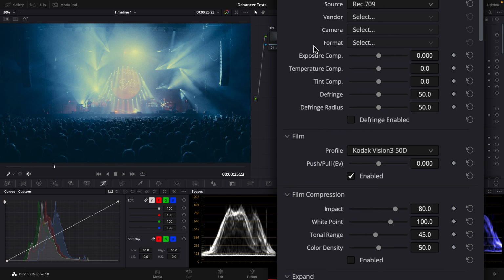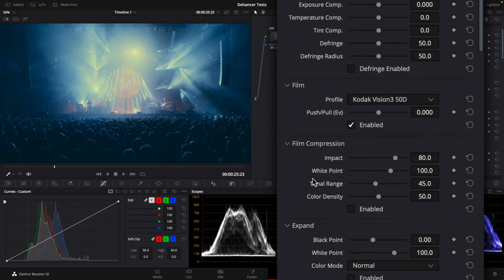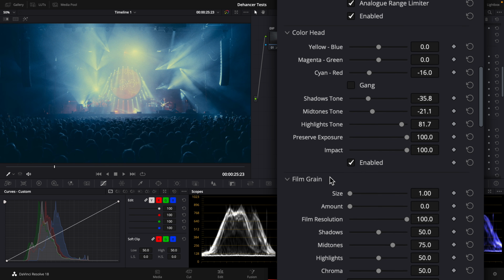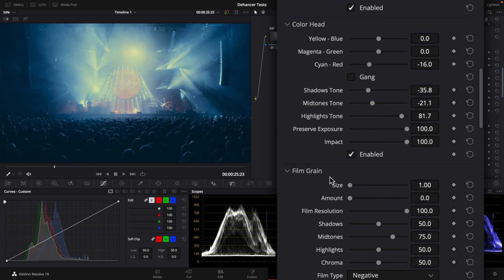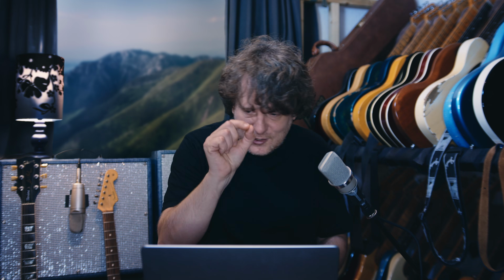One thing that I don't like is that it's all stacked on top of each other. Part of the workflow in DaVinci Resolve is using nodes and having different bits on nodes. So I'd like to be able to, for example, have the input transform on one node, and then the film profile on another node, and then the film print on another node, and then the grain on another node. And at the moment it's all in one. And if I run multiple instances of the plugin, even with everything switched off, it is actually still using some processing power, which means that I can't put 6 instances on without just slowing everything down and then just using one little bit from each.